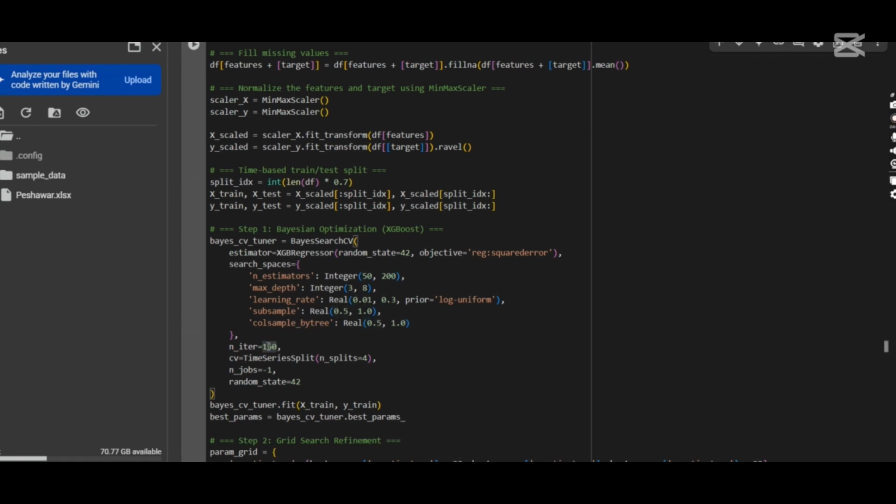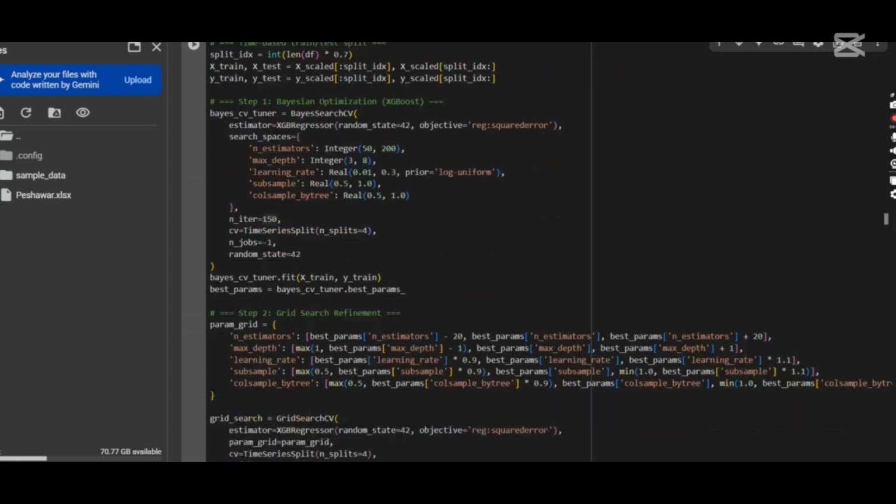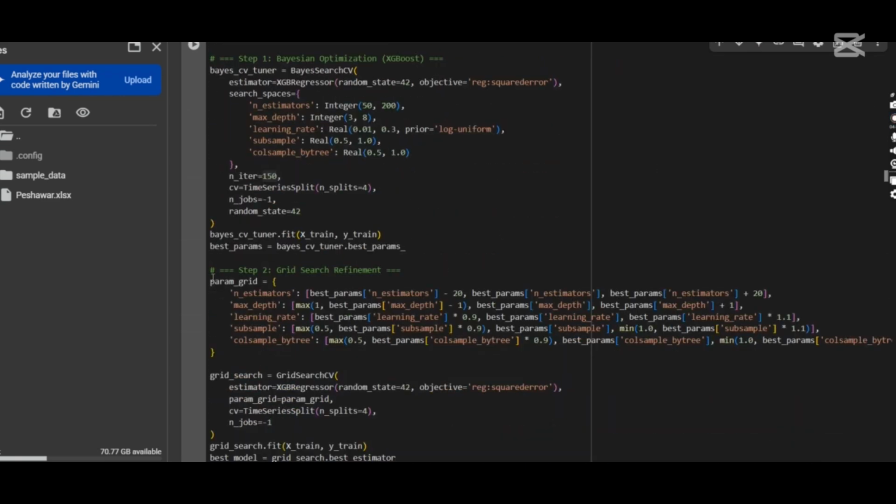Here I am using 150 iterations. You can change these hyperparameter values, as well as this iteration value, to get good results which can be assessed by the statistical performance indicators like R-square, root mean square error, and Nash coefficient, or any other statistical performance measure which you want to use. This is basically the refinement of the grid search algorithm. Here you can see in each one they have plus and minus to change its value in this range.